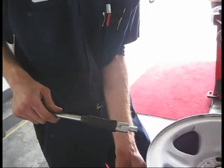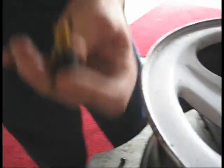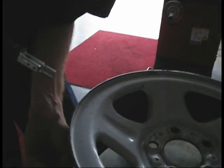All right, this is a valve stem puller tool. See how it had little indentions? Yeah, it's got a little indention there.